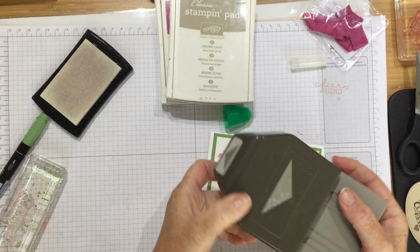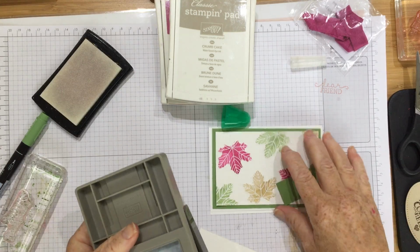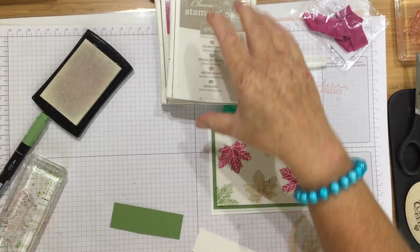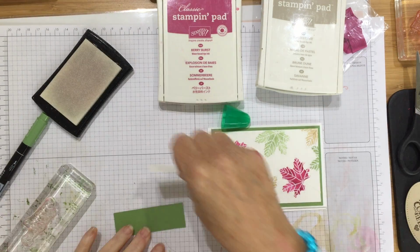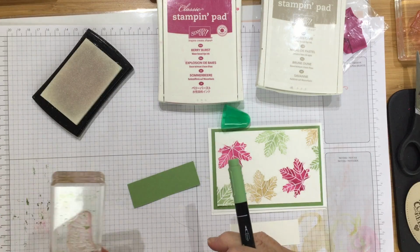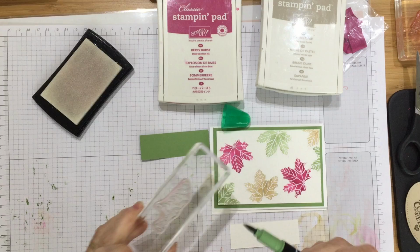And I've got my banner punch, and I'm going to show you how to, actually I'm going to stamp before I cut it out. I think that would be wise. So I'm going to stamp in the Wild Wasabi again, and I've got this You Make Me Smile stamp. So I'm going to use my pen again.